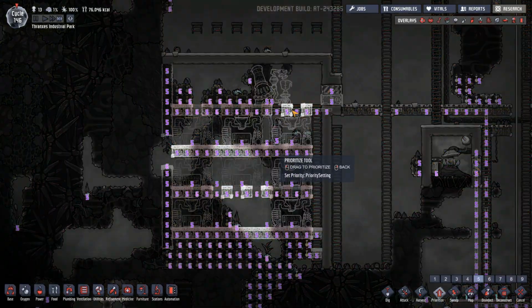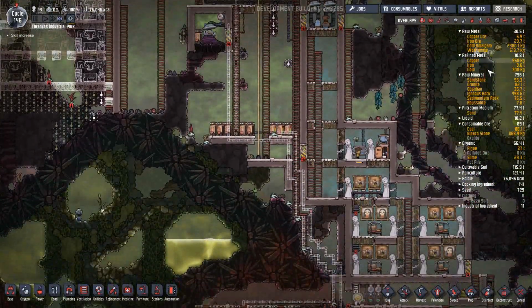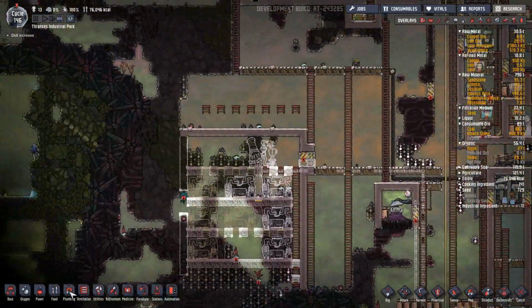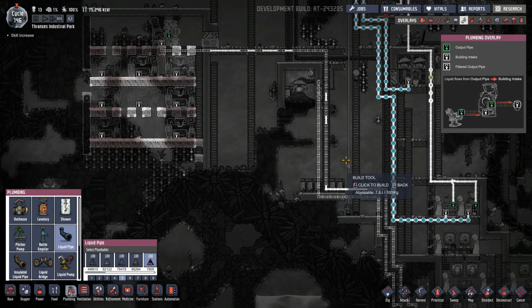This area is a lot of 6s, but not entirely 6s. We need that abyssalite more than anything. It looks like, hey, we've got some abyssalite. Good deal. Okay, that didn't take long at all.